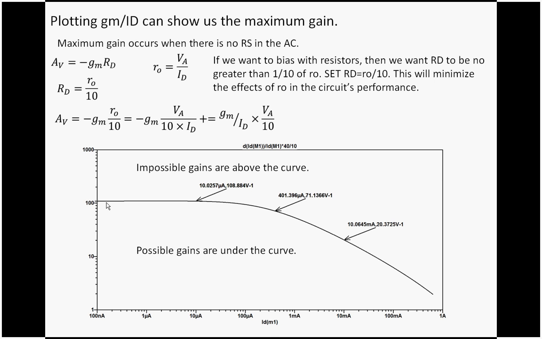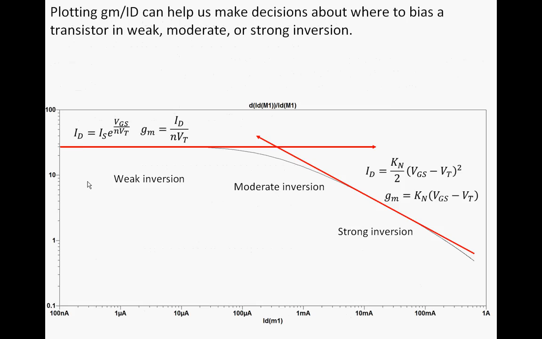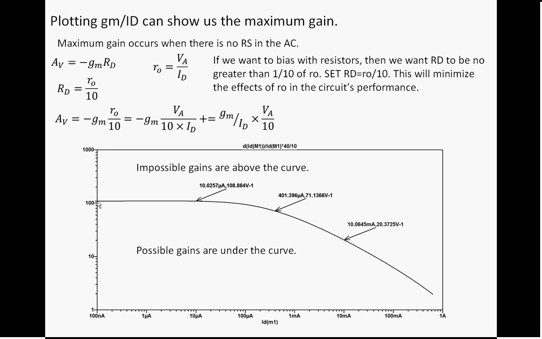It looks like the same plot here, but actually now it's gain. So I have a little bit over 100 gain. That means for this transistor, no matter what I do, for this single stage transistor, the best gain I can ever get is about 100. And if I need to use 10 milliamps to make my device faster, the maximum gain I'm going to get is about 20. In moderate inversion, I can get a gain of about minus 71, or minus 108.